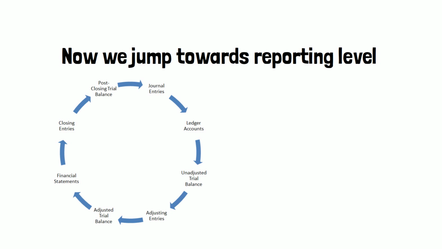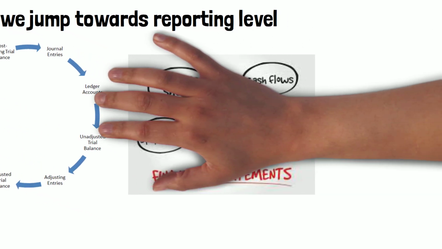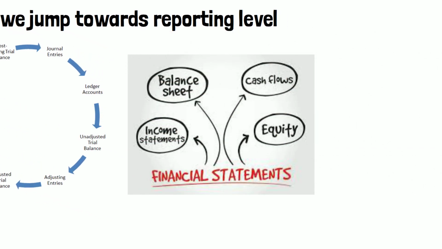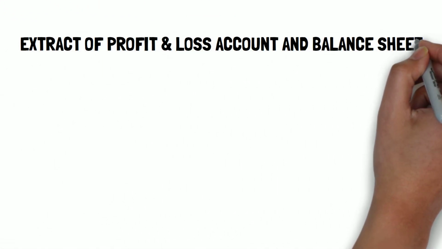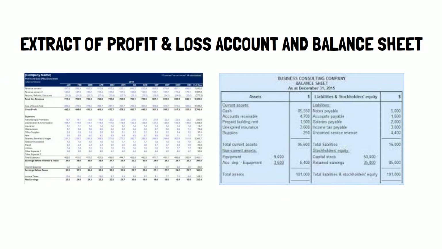Initially, when we record a transaction, it goes to the general ledger, which in short form we also call GL. From there, the figures go to the profit and loss account and to the balance sheet. All revenue and expenses go to P&L, while assets, liability, and owner's equity go to the balance sheet. This is the example we are showing you for the profit and loss account and balance sheet. This will help you understand these reports.